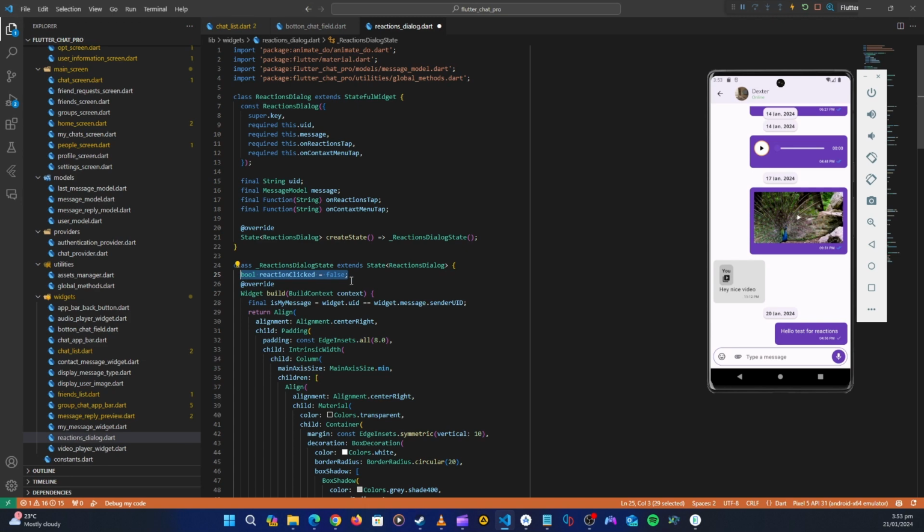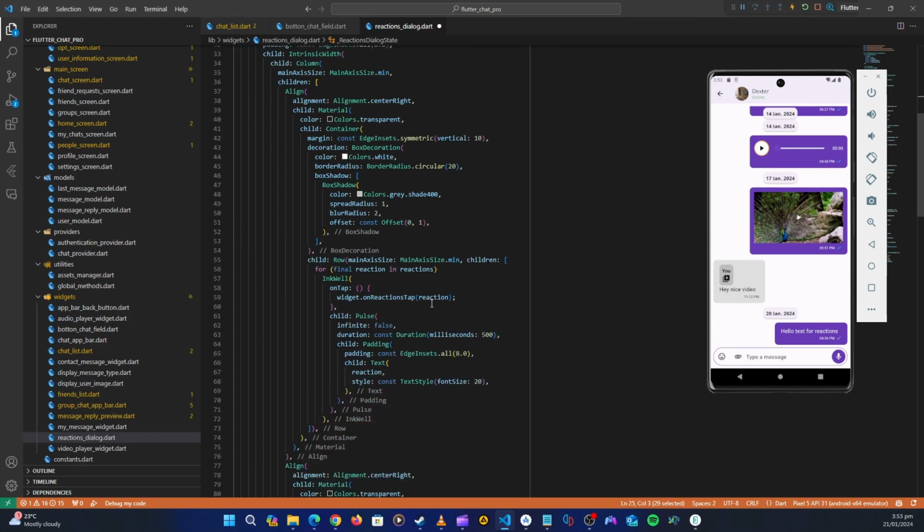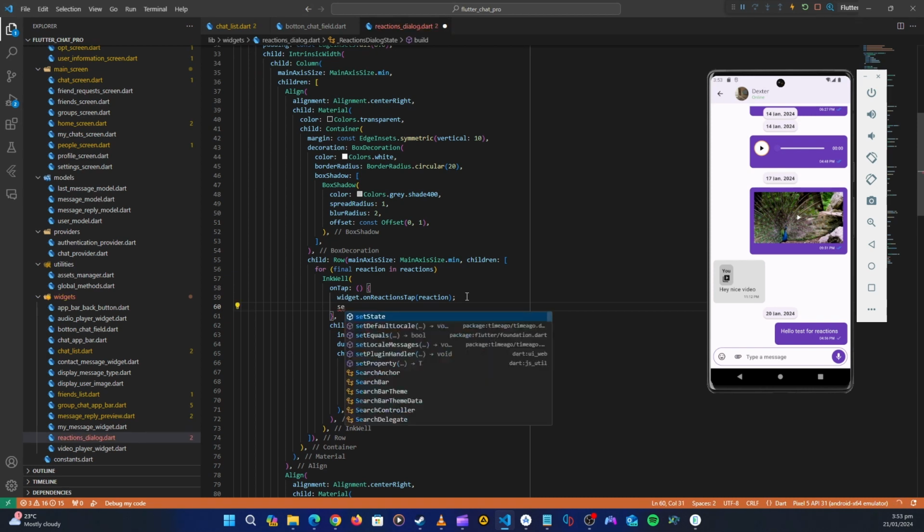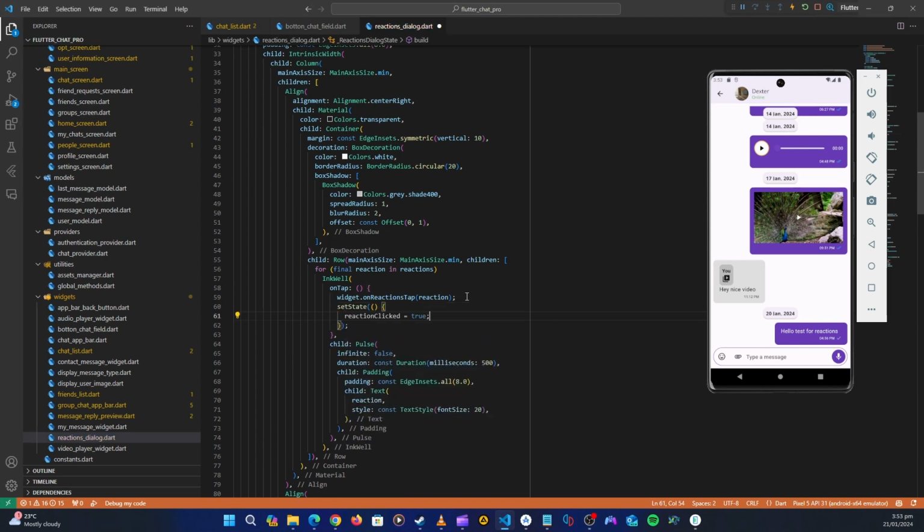All right, and then when we come down here, when we click on that reaction, let's set that boolean. Okay, so here let's set state. So we are going to set this to true, and then after the same time the duration is playing, let's set it back to false.